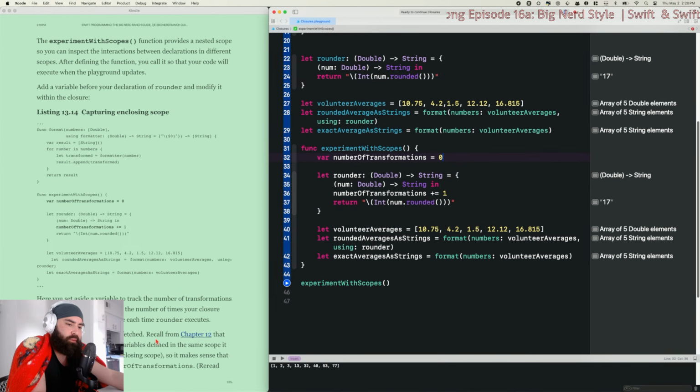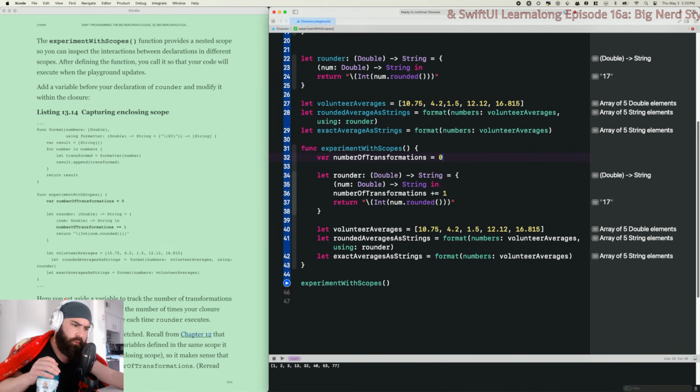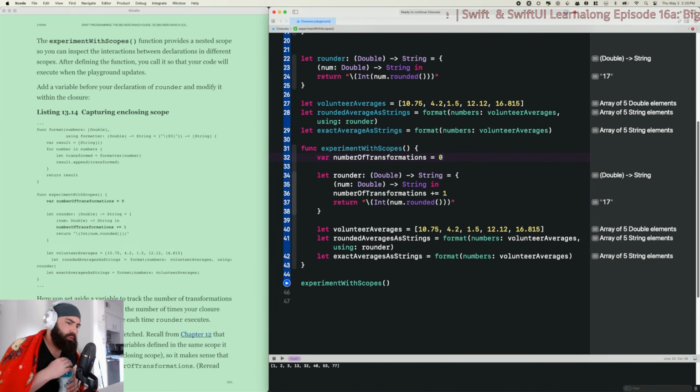Recall from chapter 12 that a function can use any of the variables defined in the same scope it is defined in, also called its enclosing scope.